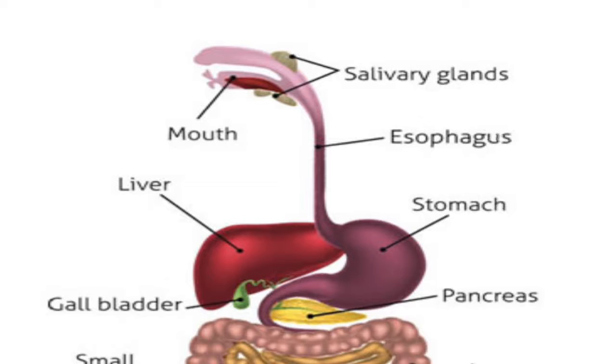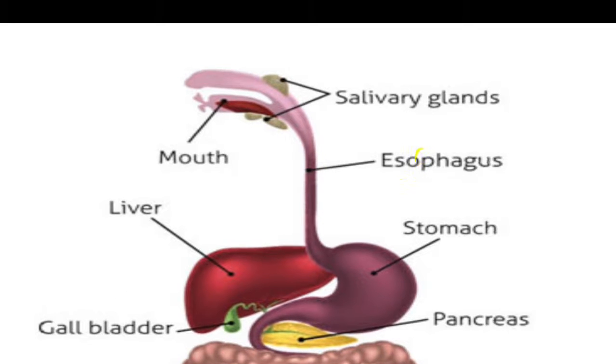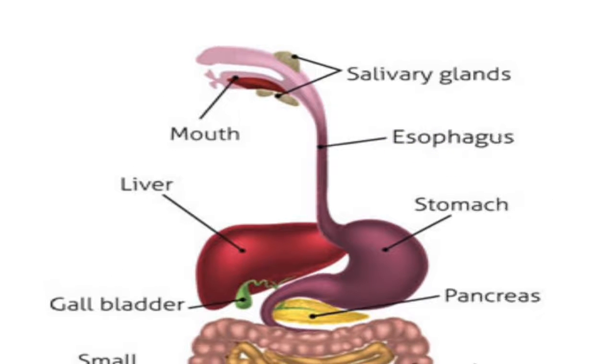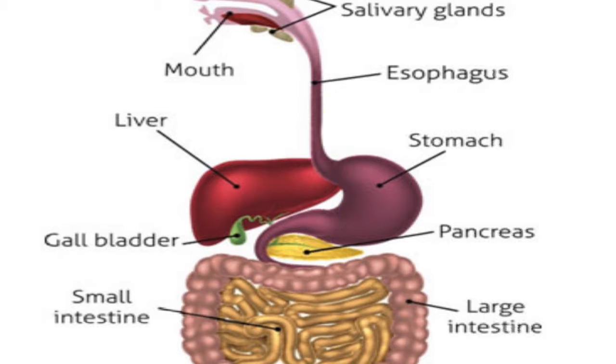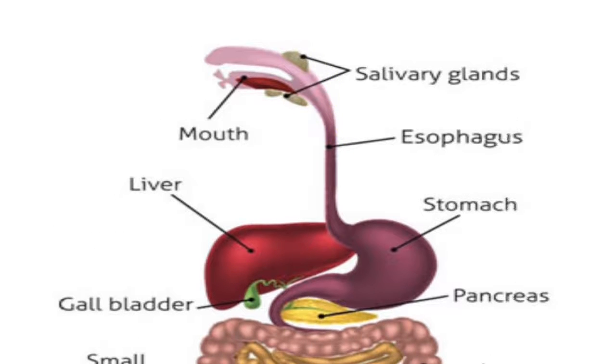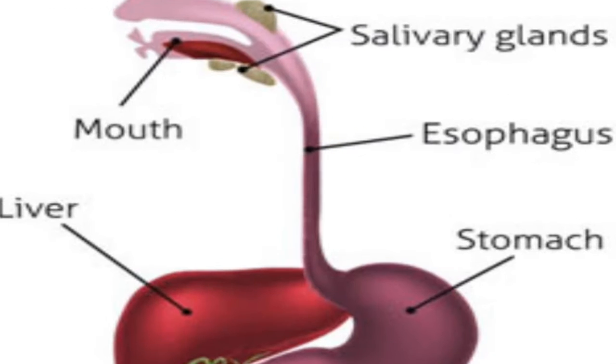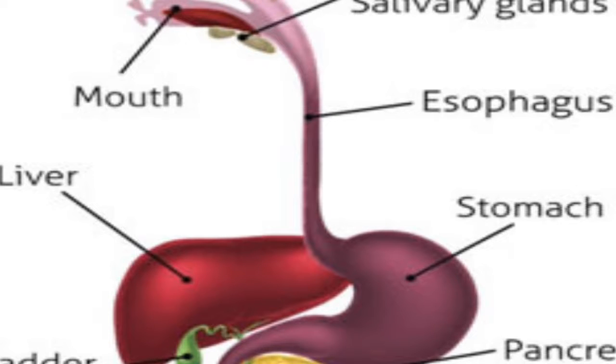So after this conversion, the food goes through this pipe-like structure. What was the name of this part? It was the esophagus. Now this food goes through the esophagus and moves towards the stomach. When we take food, we swallow it and it goes towards the esophagus. But how does it move towards the stomach through the esophagus? It is an automatic movement of the esophagus, which is called peristalsis.